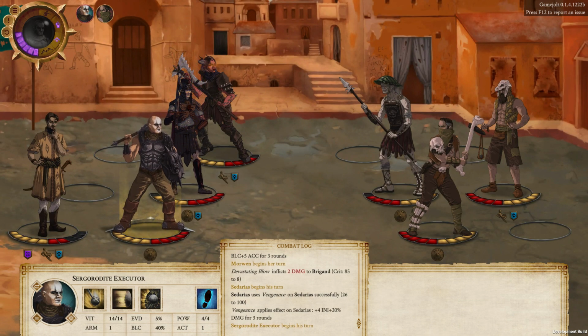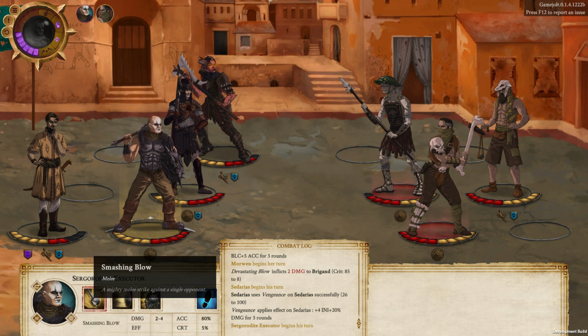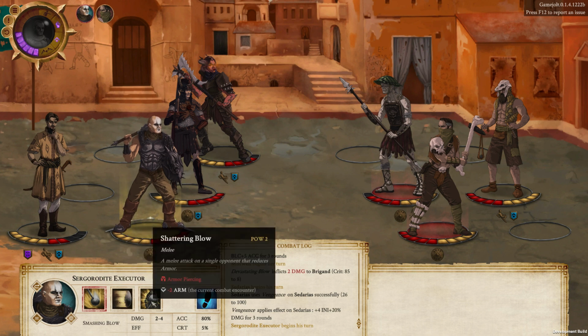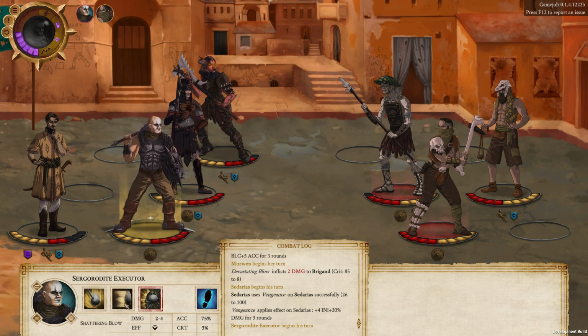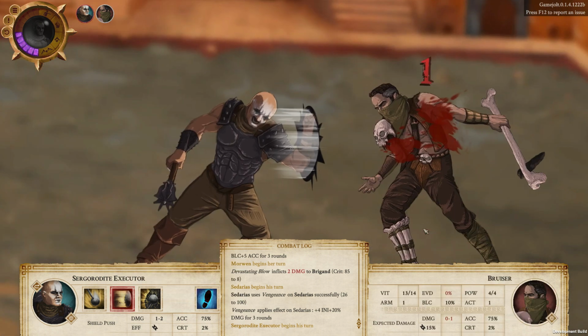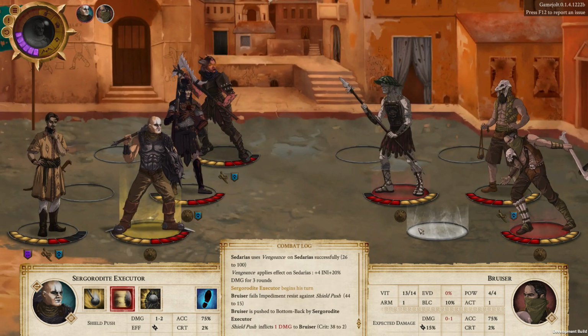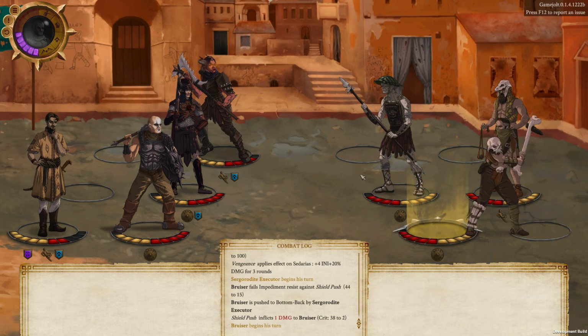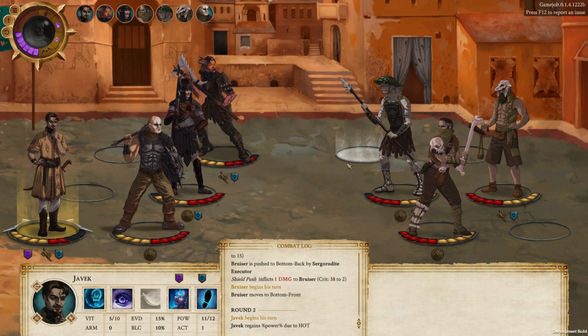Alright, the Sugarodite Executor can do a smashing blow. He can do a shield push. Or he can do a shattering blow. Let's push this guy back. No, I did not pick or design any characters. This is just the prologue, and it's like a tutorial, and in the tutorial you play a different character than you play in the actual game.